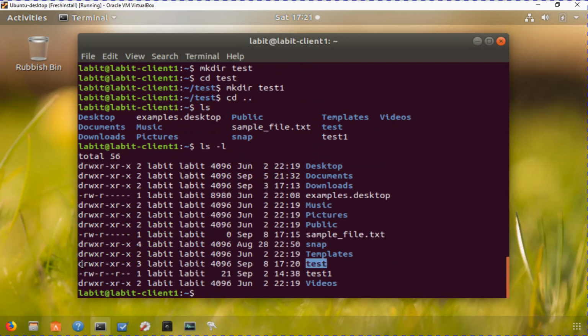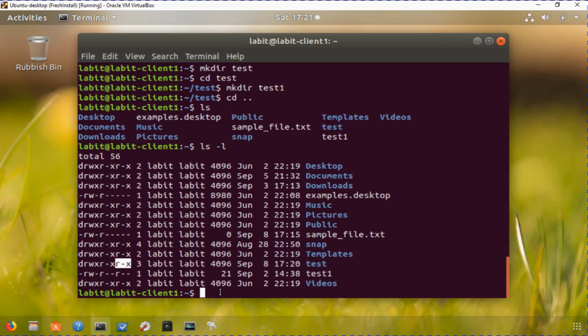Right now the owner has read write execute, which means the owner can read the contents of a file inside the directory, modify the contents of the directory, and view the contents of the directory as well. Group can only view the contents of the directory and read the contents of a file inside the directory. Same for others.